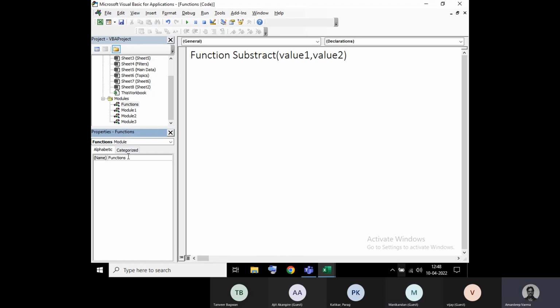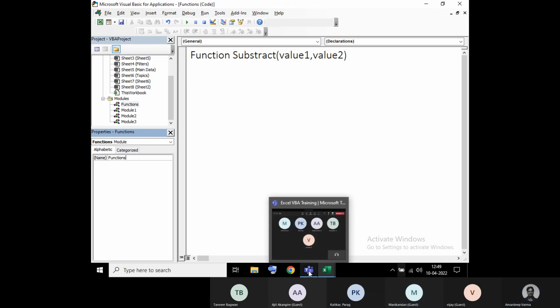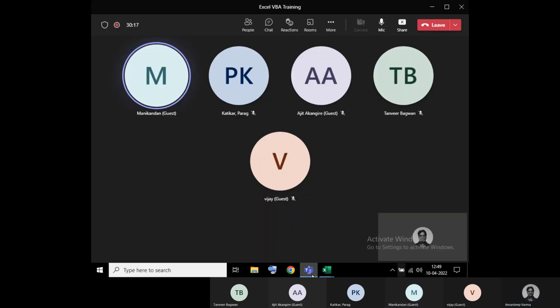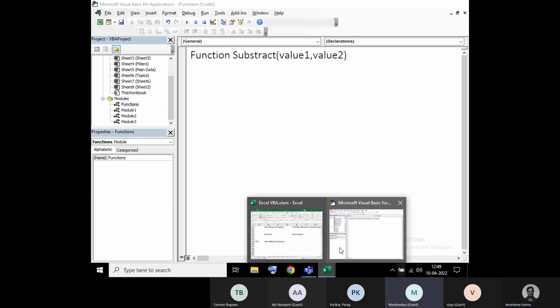Just remove that. I just did, and I am getting not a legal object name. Don't write it as function, because function is a reserved word. Use functions, or give any other name. Okay, got it, sir.